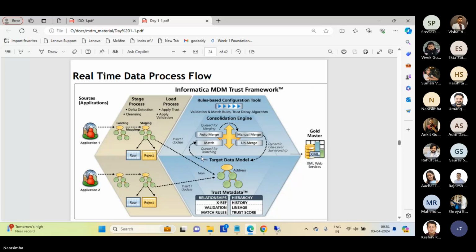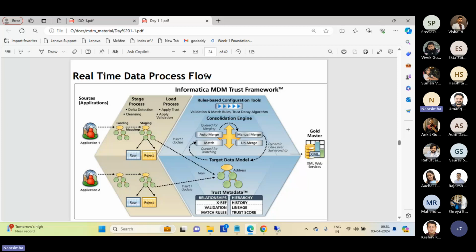So this would be near real time, right? Where you return the real time. Because if it is going through batch, batch definitely takes time and it will not be up to the mark, meaning it will not be immediate. So you can call this near real time because it is going through the process of landing, staging, subject, match and merge, and localization. Anything else?